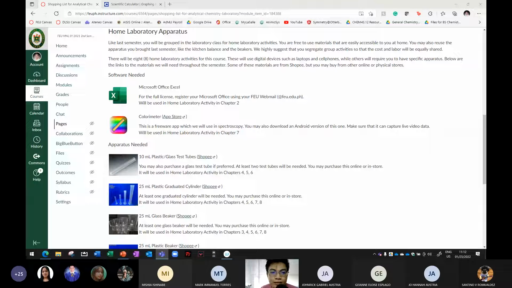Okay? So, yun. We highly suggest that you group yourselves, no? Talaga. Kasi merong gusto individual, no? Reason is nasa ibang bansa, so on so forth. But I think mas magiging mahirap yung individual. Kasi if you are group, isang experiment lang gagawin mo. You just do one experiment. But if you will do it individually, you need to do 8 experiments. Okay? 8 experiments gagawin mo. Which is stressful, di ba?